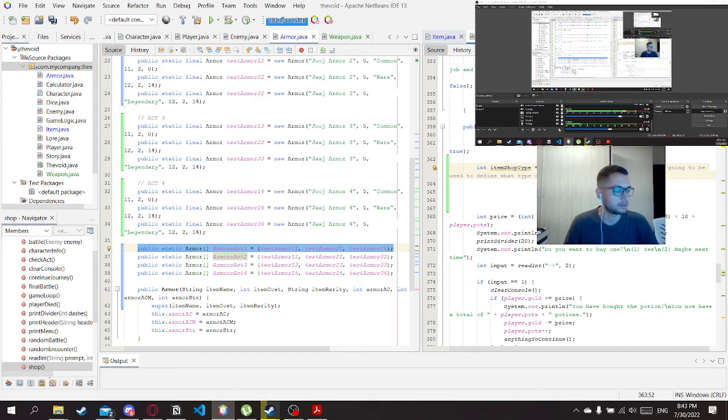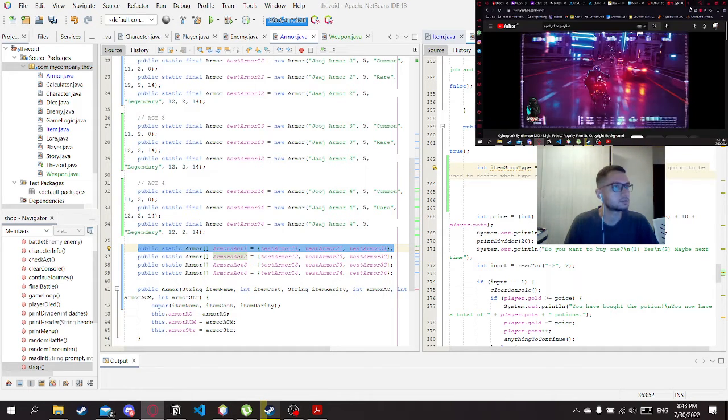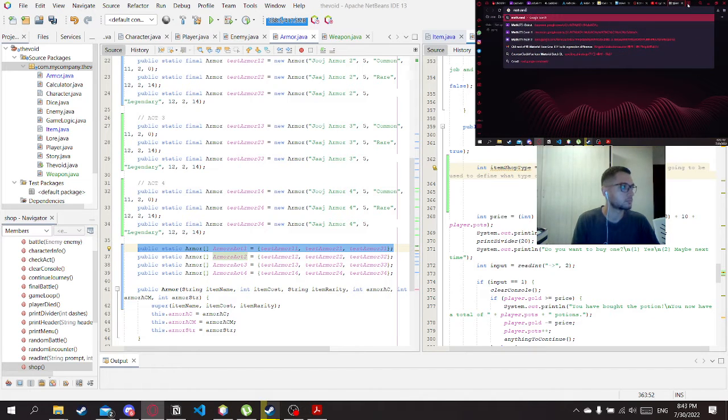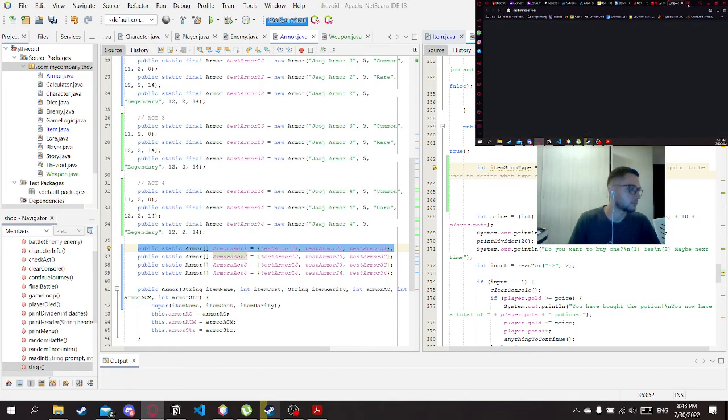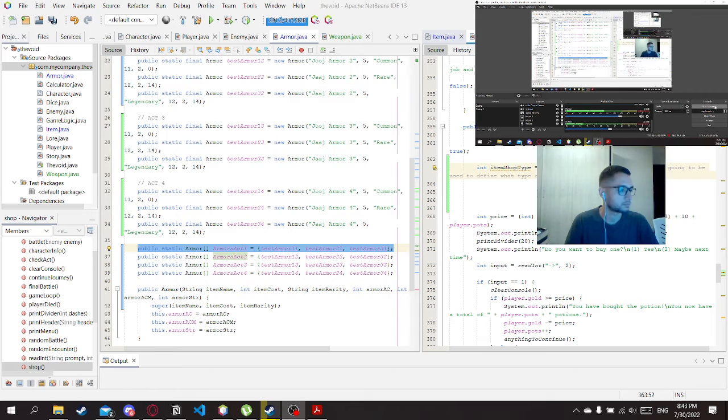I always forget what Math.random generates, so let's check. Yeah, it's going to be times the range. Let's say the range is 2, plus the minimum.